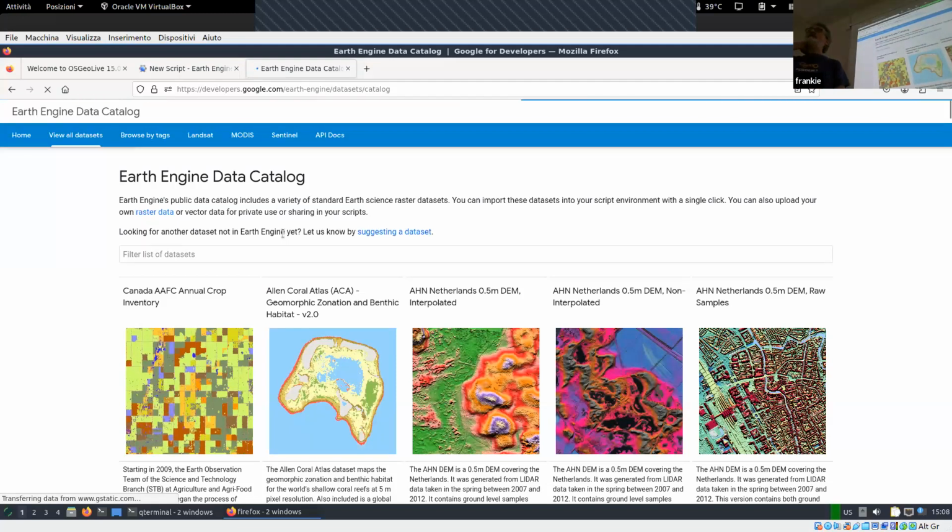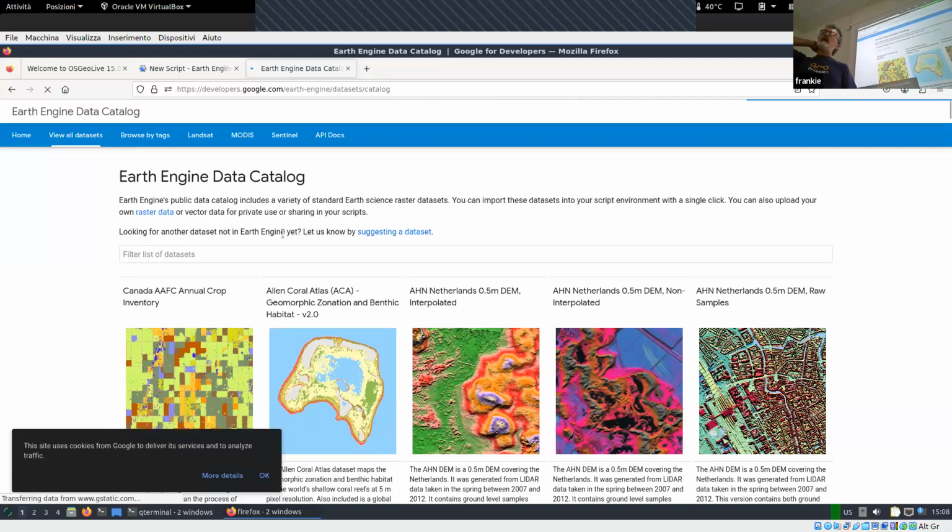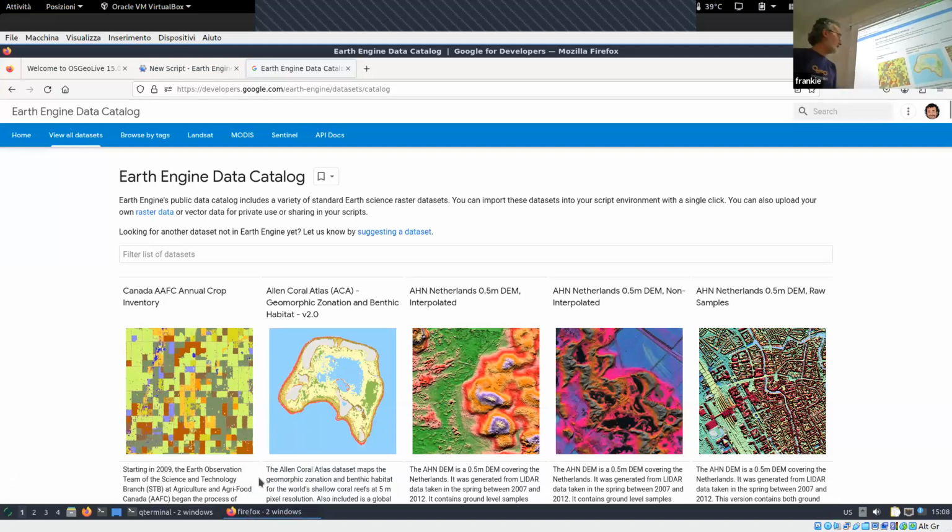That also means that some satellites are not included in this catalog, for instance Japanese and those of other countries. But you have anyway a rich catalog of information, starting from a long time ago, from the 70s to current days. It is always up to date and includes a mirror of the Copernicus information and many others.